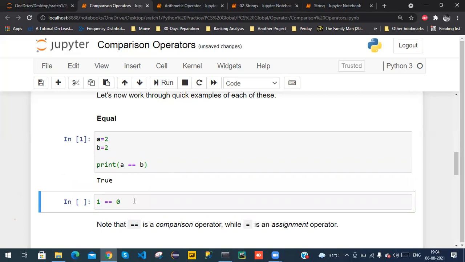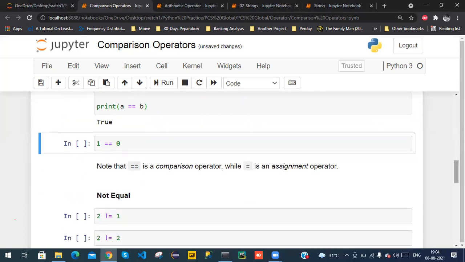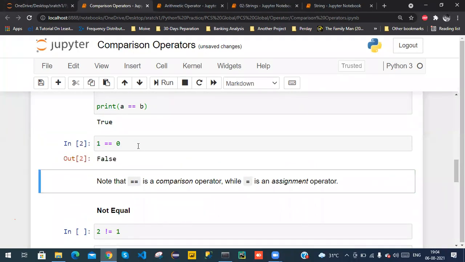Is it true? Guys, is it true? False. Just interact with me. It will print false. Okay.